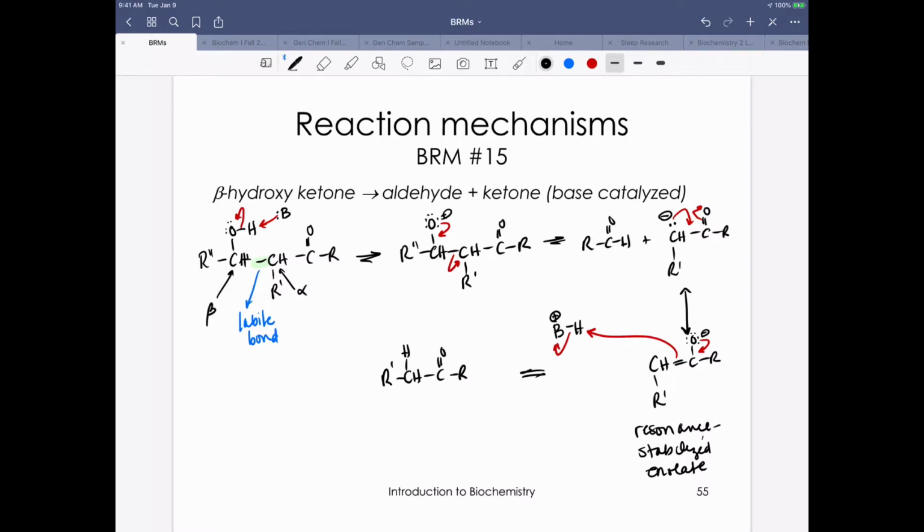So a couple of things just to highlight here, as I've seen mechanisms from you guys over the past few weeks. When you're drawing species that are going to be acting as, in this case, bases, and in this case as acid, you always want to make sure that you're consistent within your mechanisms. So if your base is not showing any charge, your acidic species should have a charge of +1. If you'd like to show this guy as neutral, then this guy must have a negative charge. So however you want to do it is fine.